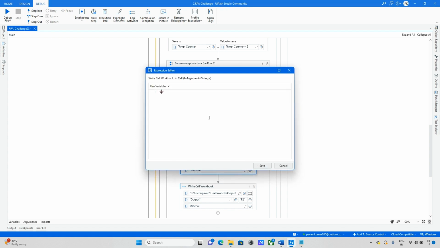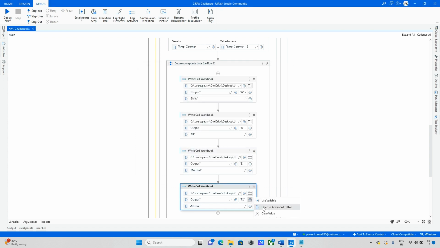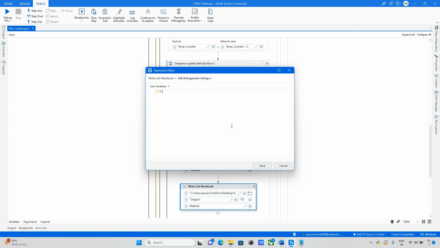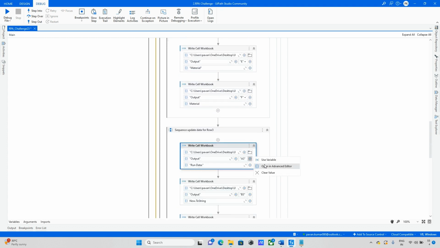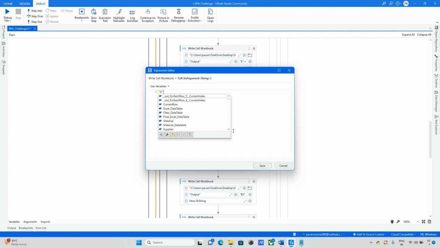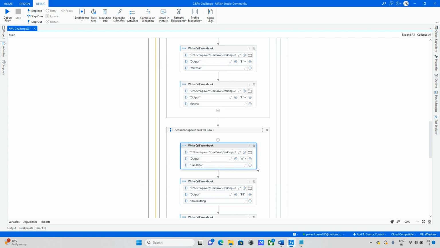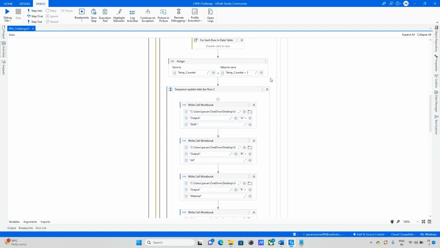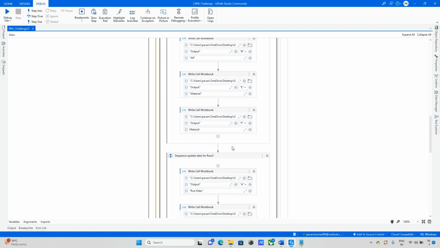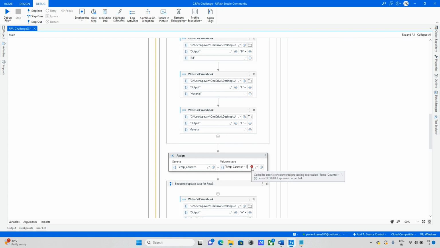And I need to change for this as well. And next, we have multiple values, so let me do for all. So column A is done. I mean column 2. And next, here the next problem will start. So this is for A2. And next we got this 3. Just copy this and paste down here and increment this by 1. Already we have the 2. So 2 plus 1 equals 3.